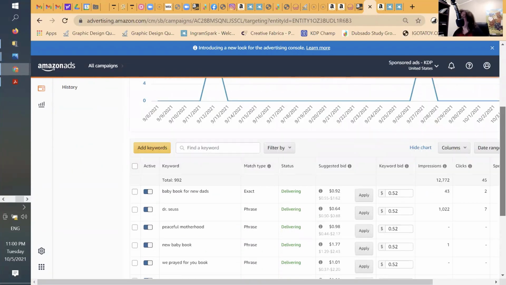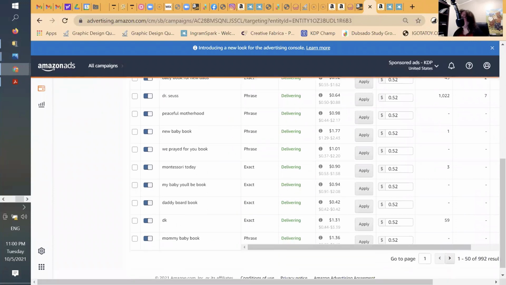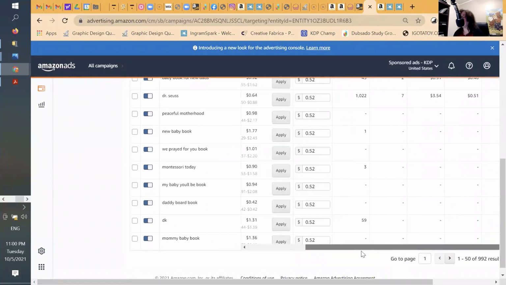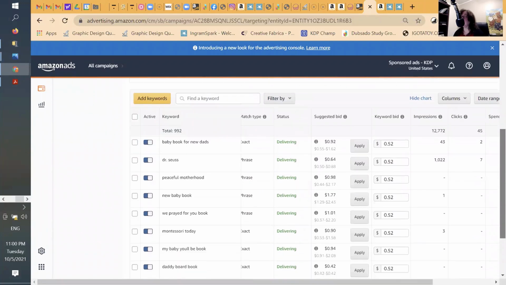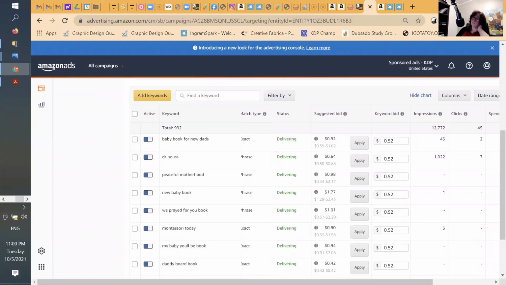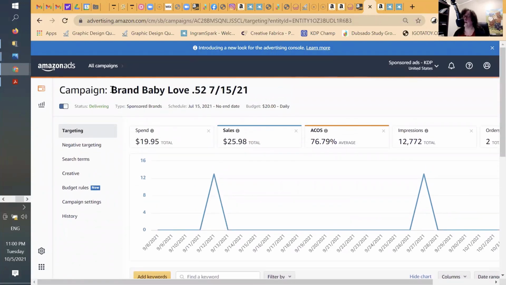Okay. So now this is a brand ad. So the brand ads, you remember what a brand ad is versus a sponsored ad? I'm not sure. Okay. One of the things about the naming convention that I use is like what's the book, what's the type of ad it is, like auto.